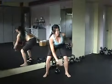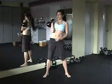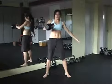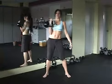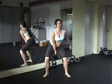So you want to start with your thumb back behind you, and then you're going to twist the bell around your forearm, and now your thumb's going to be pointing to your shoulder. So thumb back, thumb to shoulder. Notice how my elbow is staying very close to my body. All the power is coming from my hips.